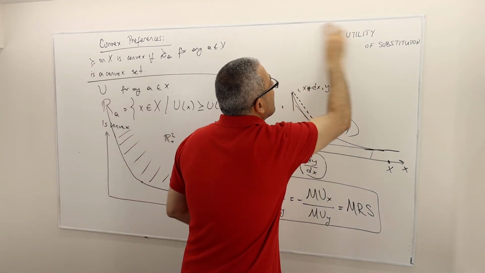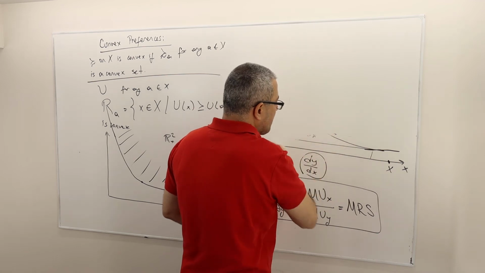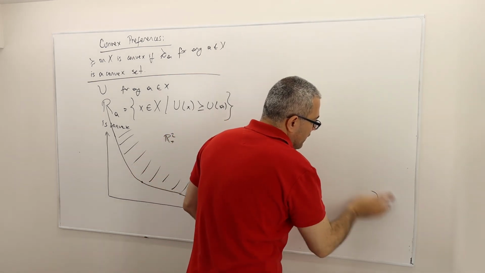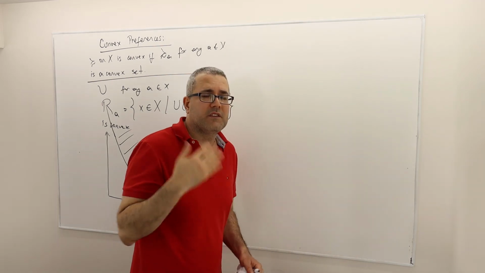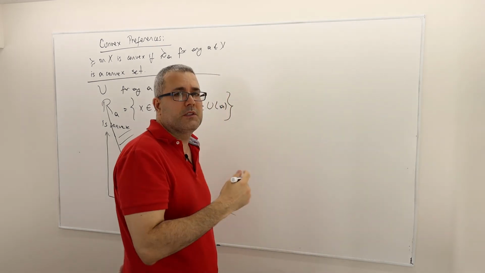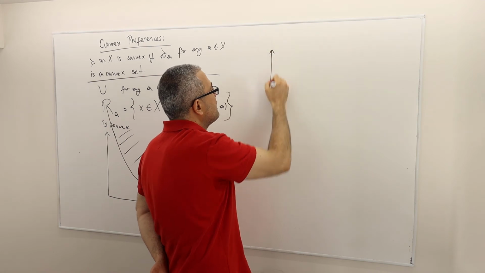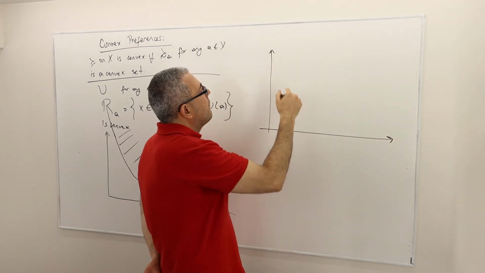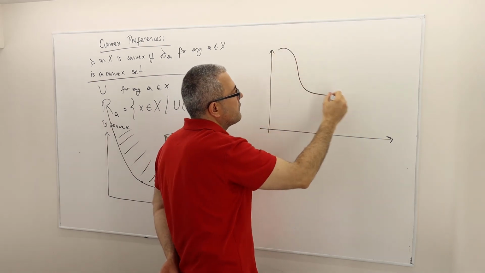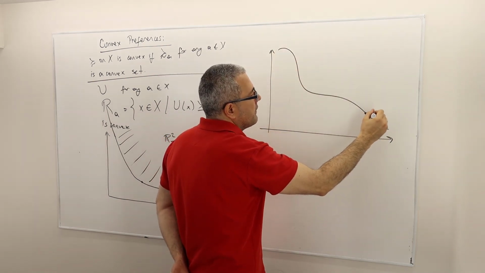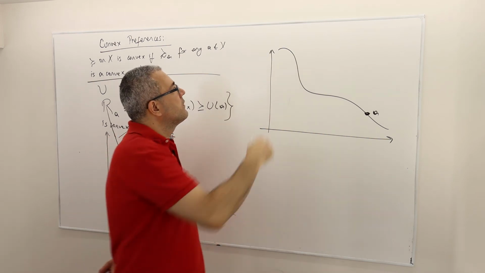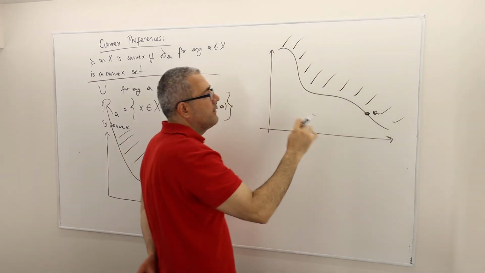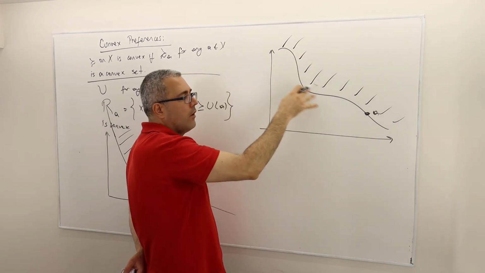Another example, I'm just drawing the indifference curves randomly. Later, we are going to talk about specific utility functions and their specific indifference curves, and you will see not all of them are convex. So one indifference curve, given that A is here, would be like this. So the at least as good as set can be this area, all right? So above this curve and on this curve.